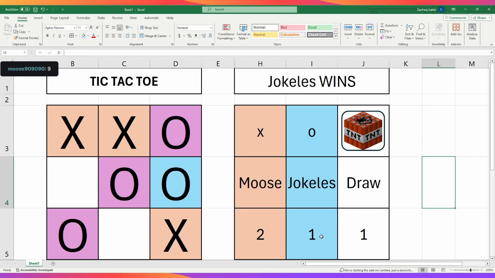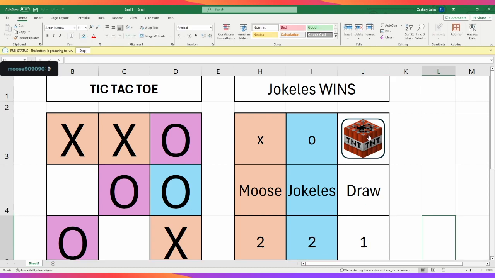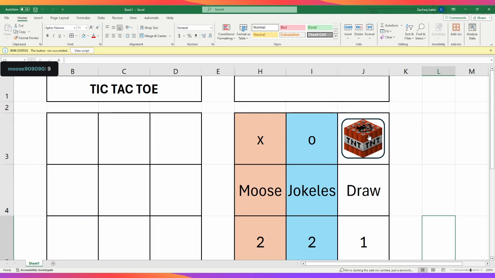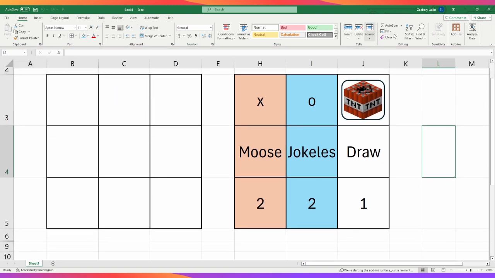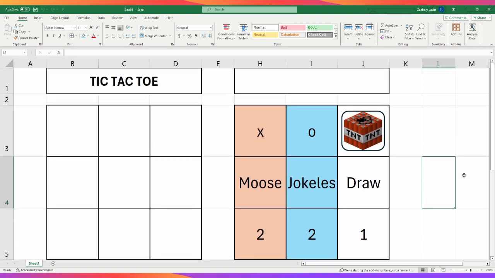I'm gonna get a +1 on that. Reset. Yeah, look at that. That script thing is stupid because it keeps giving me the notification. That's pretty cool, right? Do you want me to send you a copy of this? I'll put it on the Discord.